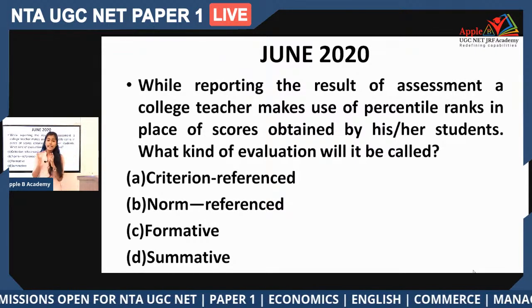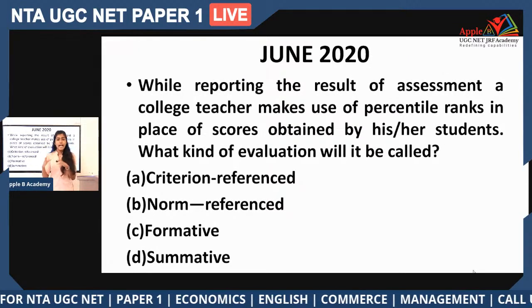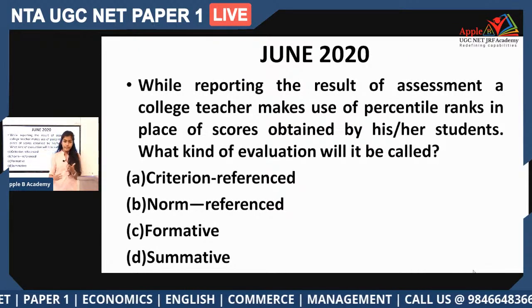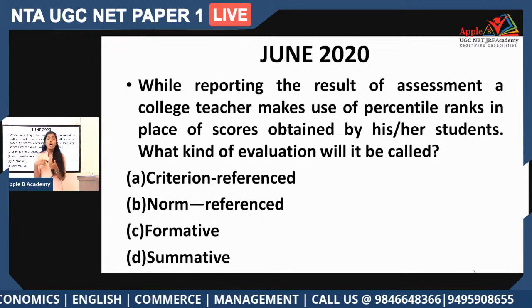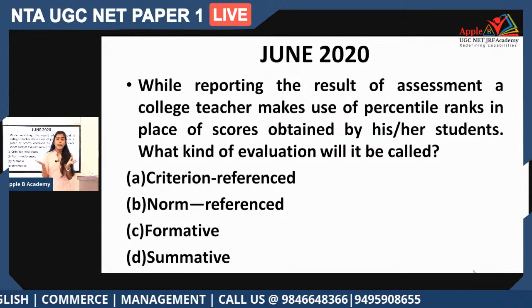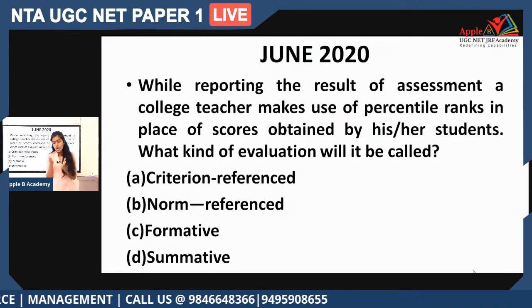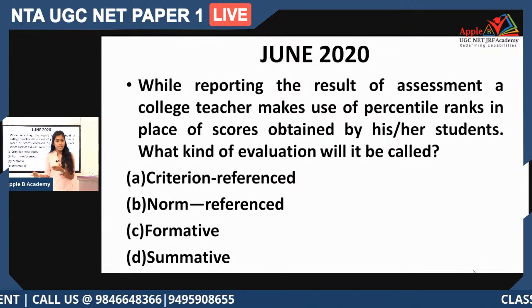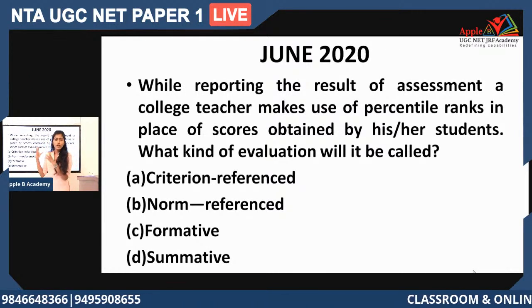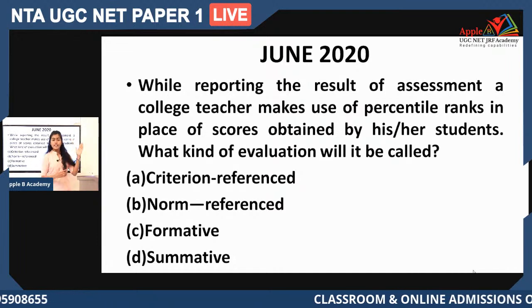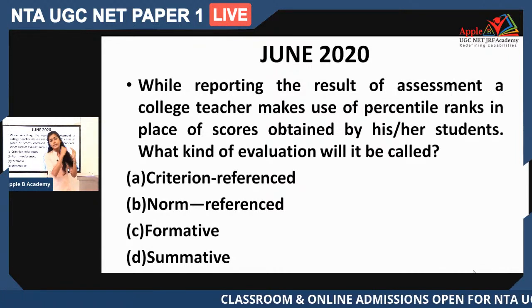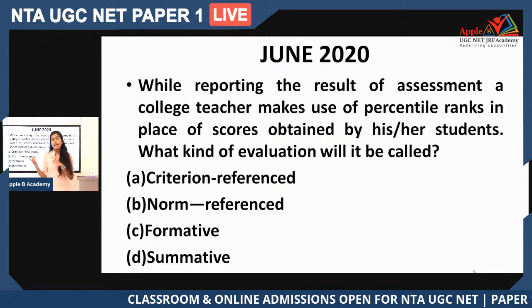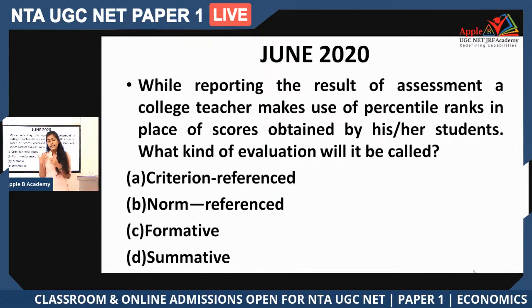So we have already discussed percentile rank as an example of norm reference evaluation. Why? In norm reference evaluation, we are comparing the performance of the students. So that is what happens in percentile marks as well. You are comparing the marks of each and every student with the highly scored one. The highest scorer is compared, or the people who are appearing in an exam and their marks are compared to the highest score.